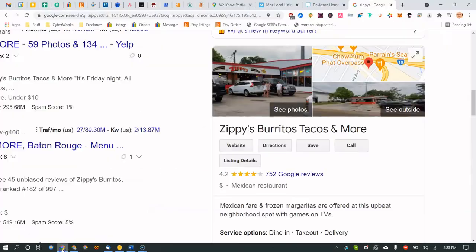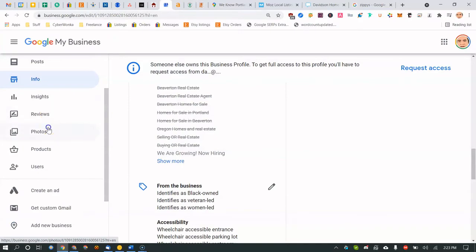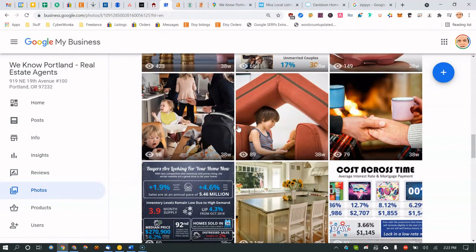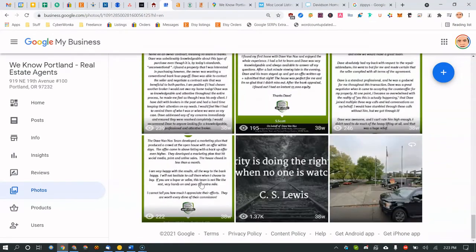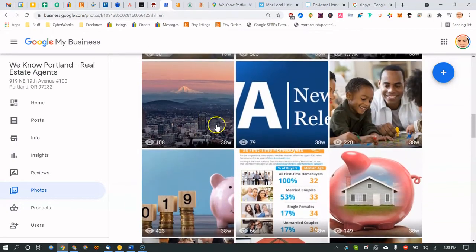So photos. Photos are really good. I would have more photos. It would make more sense for you to have pictures of your houses. And you may even want to put a label of the house price on the photo. You're showing your photos more in your house photos. I think it was Facebook. Maybe it was Instagram. I don't remember. Instagram didn't stay updated, so that's something you want to fix. Facebook was updated. So you might want to list the house then in text here, $120,000 or whatever the price of the house is. I guess that'd be way too cheap for Portland. Here in Louisiana, a $120,000 house isn't that bad, which is one reason I like Louisiana.